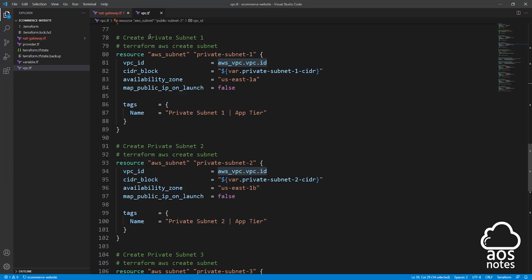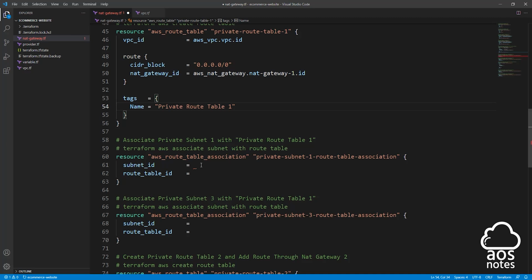This is my private subnet 1 resource. I'm going to copy the resource type and the local name and come back to my NAT Gateway file, paste it here. And I'm going to remove the double quotes, add a period, come all the way to the end, add another period, and type ID.